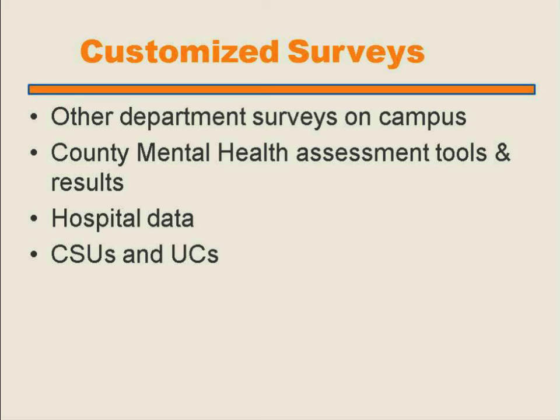So looking at other department surveys happening on campus, perhaps the school safety department is doing surveys to assess student safety. That might be a great way to supplement the information from the student needs assessment gathered from the ACHA-NCHA, to provide a more in-depth picture of student issues and how they relate to mental health on campuses. Also, collaborating or connecting with your county mental health, which I know is an area many of the campuses are interested in building a stronger relationship with if one doesn't currently exist, even though that may be an area of challenge. Many county mental health departments commission different surveys that relate to county mental health needs, especially around Medicaid. In doing research I was able to pull several for Sacramento County and other counties that implement these countywide surveys to assess the mental health needs throughout the county.